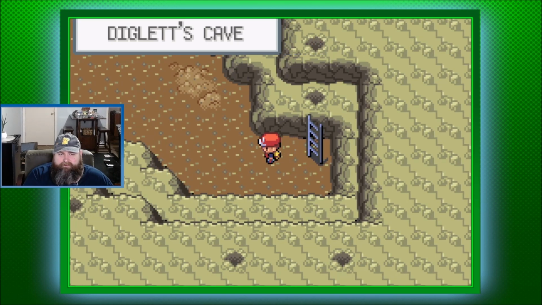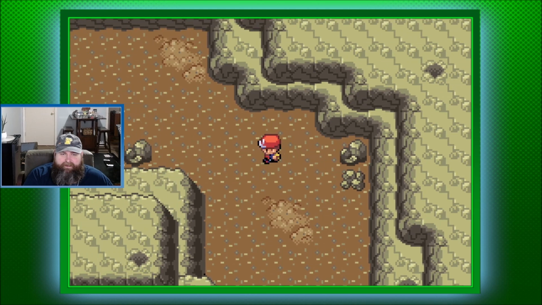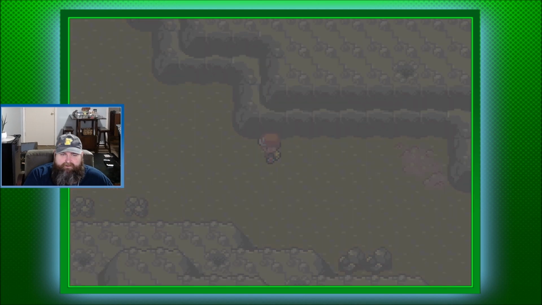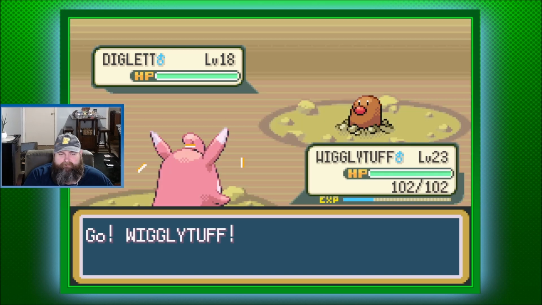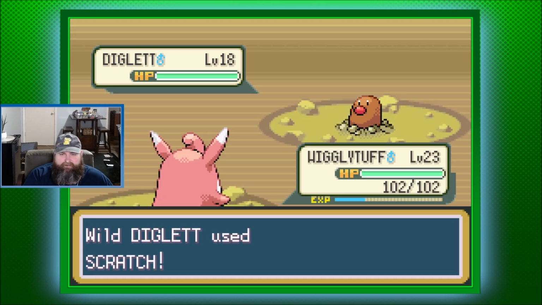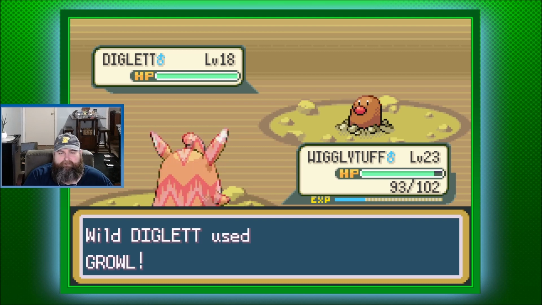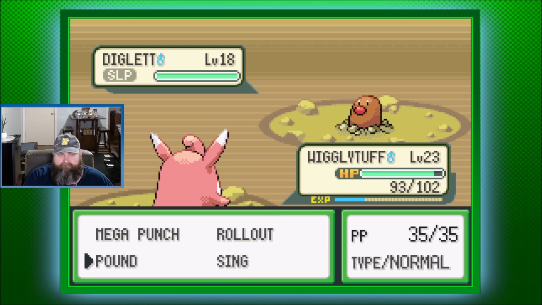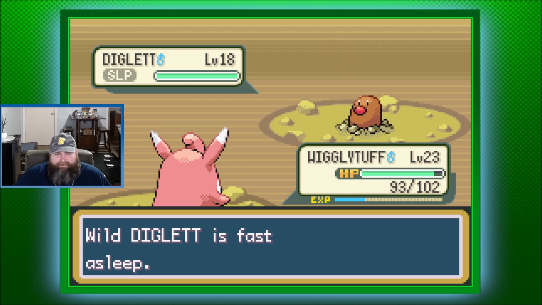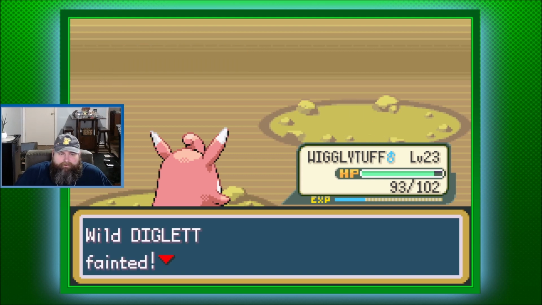Alright. Let's see if we can find a Diglett. Oh, Diglett! Diglett! Where are you? Here we go. How about we sing? Nope, we're gonna miss. Okay, we'll try again. Alright, quick, while it's asleep, Mega Punch! Well, I didn't mean to faint it.